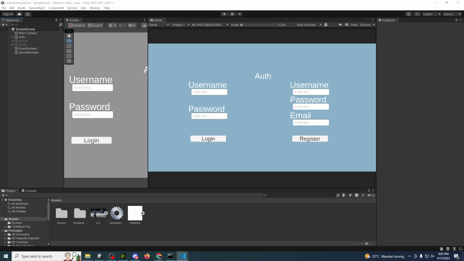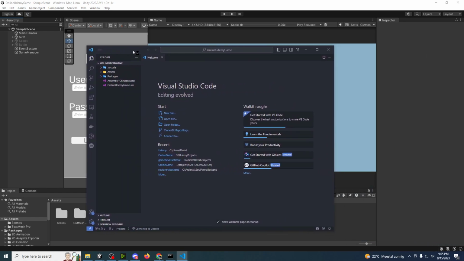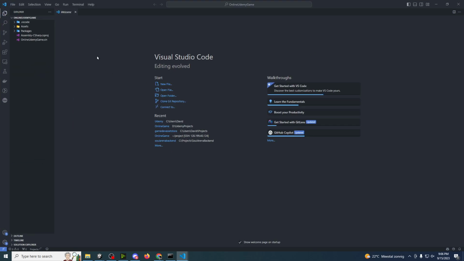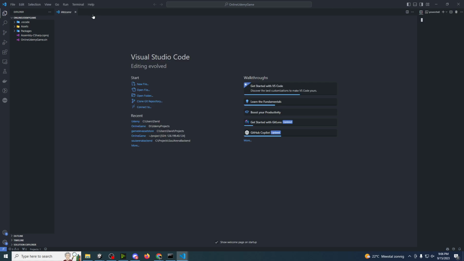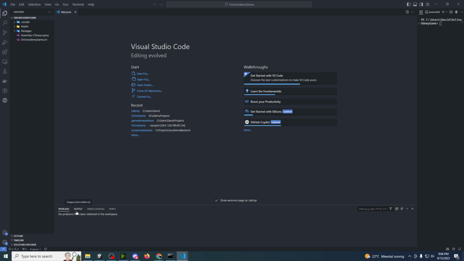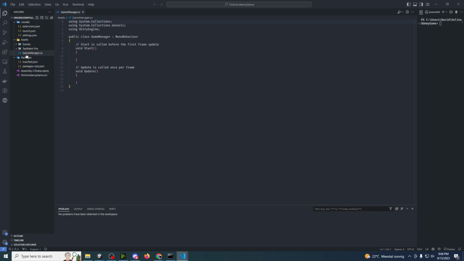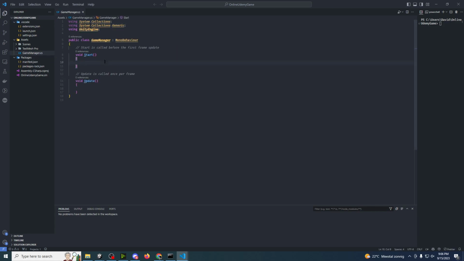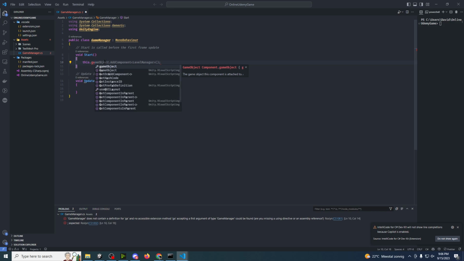It's open up in my other screen. Let me drag it here. Let's see, let's open a terminal and go to View and Problems. I wonder if something is happening. Inside of assets, we have the game manager.cs. Let's see. Let's test something else. This. Ooh, something is happening. Game object. Oh, okay, we do have it.